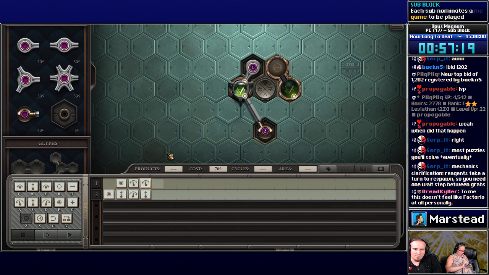Let's see if this is the same problem. It is. Okay, so there needs to be a gap. If I'm gathering from the same reagent, there needs to be at least 2 steps from the initial grab.